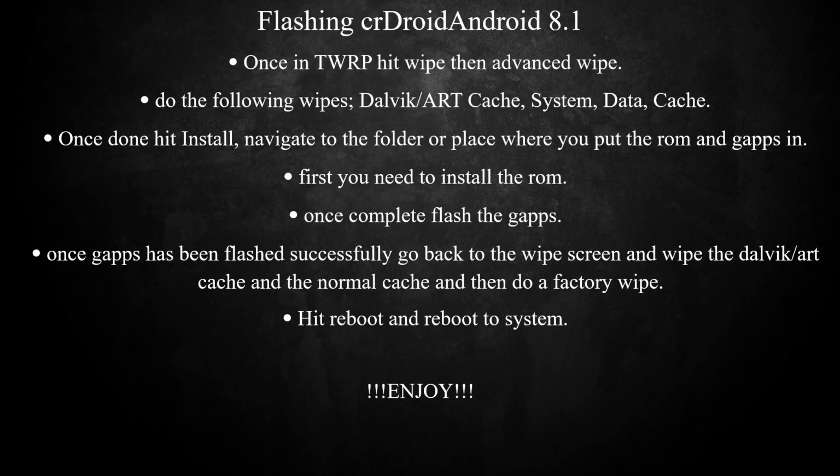the next thing you'll want to do is the official ROM that you've downloaded, as well as the GAPS file that you've downloaded. You need to put either on an SD card and insert the SD card into your phone, or you could put it on your phone's internal storage whilst your phone still has software on it. It's up to you however you'd like to do it. I did this method without an SD card. I put it in my internal storage.